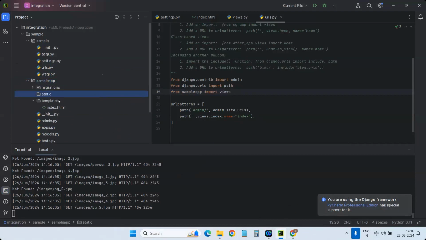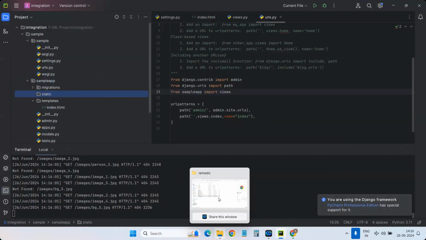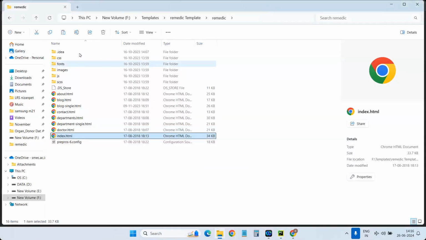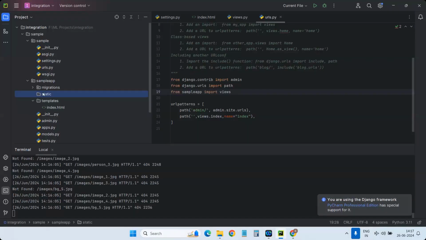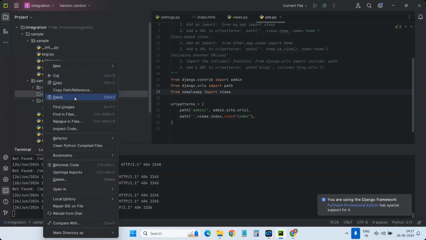Now where can I find those static files, those CSS files and all? I said I will share you some template, right? In this template only you will find all those files. Okay, I will copy all these files and paste them in my static folder.